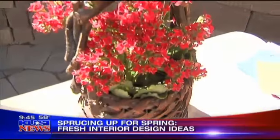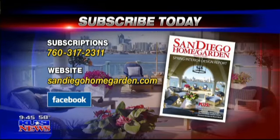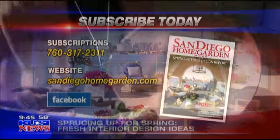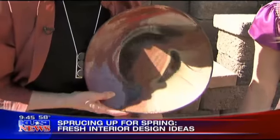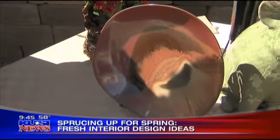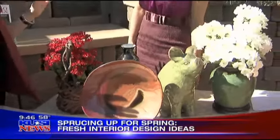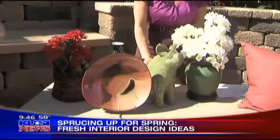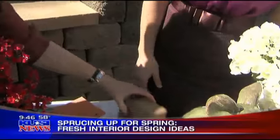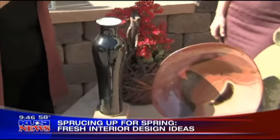We are almost out of time, but you have more for us in the April edition of the San Diego Home Garden Lifestyle Magazine. Sometimes you don't have to go out and buy anything. If you have a beautiful tray in your house that you use for company on special occasions, get a stand for it — it could sit on the buffet or a bookcase. And bookcases — don't fill them all with books. Put some books and some other items, get creative, like a funky colored pig or a vase. This vase in my office lives on a pedestal to give it more importance and has a couple of other vases that go with it. Collections are good too.